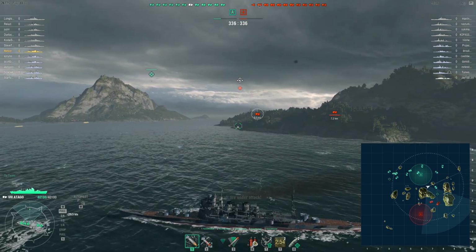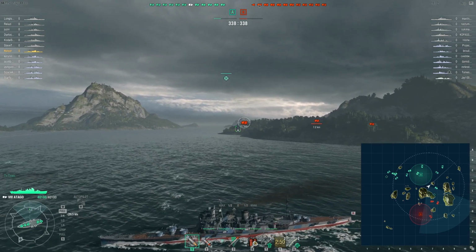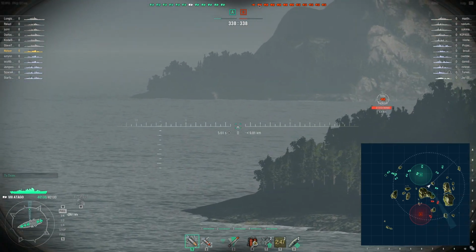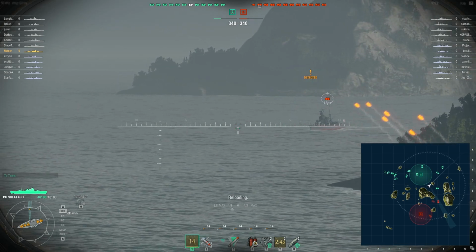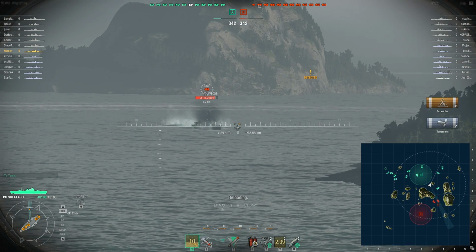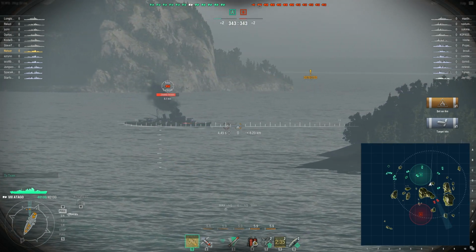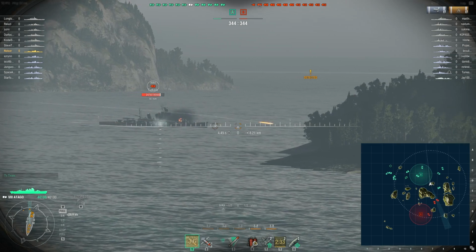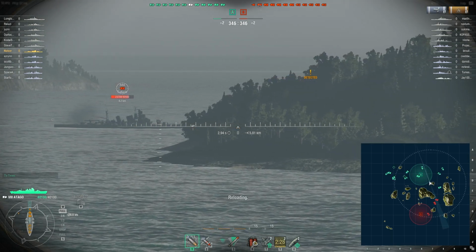We are on the map North, and this is the first game after 0.5.1 is released. Loaded up the Atago, and I wanted to see the differences. Right now you can see I have a heal ability, and also there's a charge on defensive fire, so you need to be a little bit more conservative when using that ability. We see an enemy Alba, and we engage him with HE.